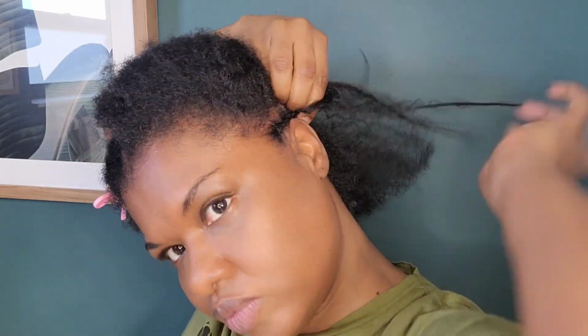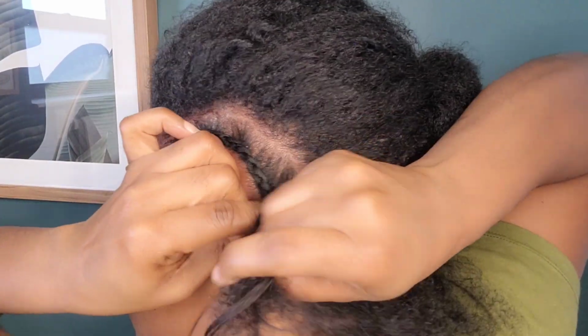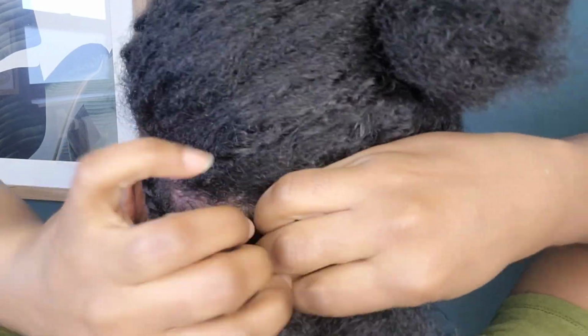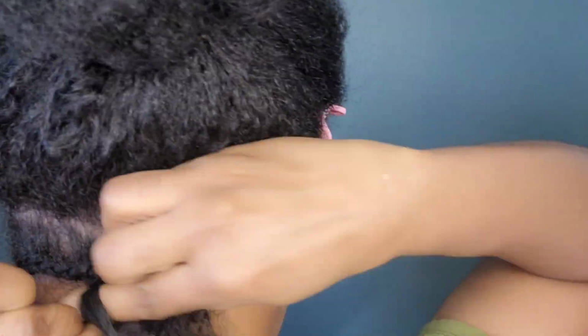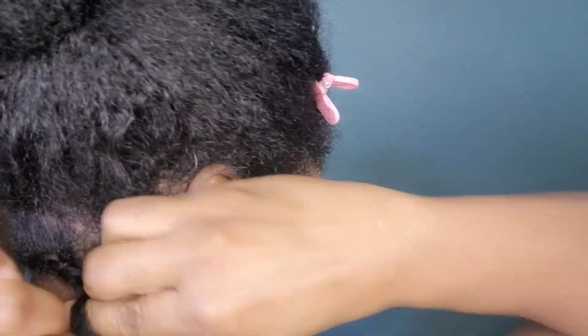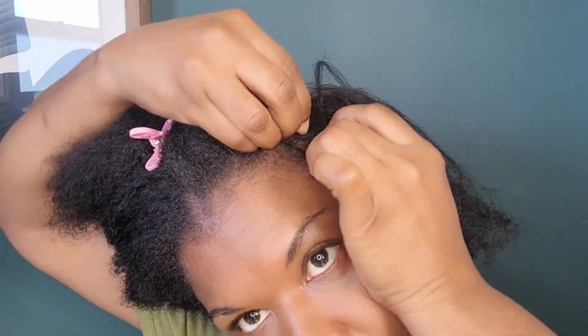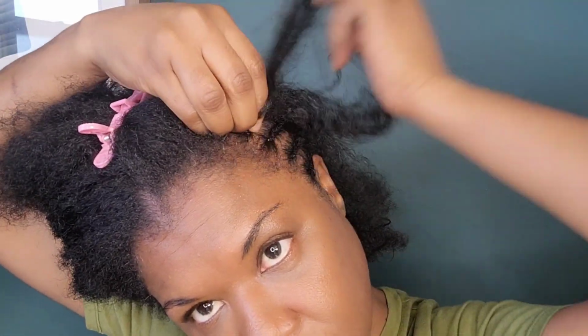All right, so what we're doing is we're braiding all the way back, and as I said before, I kind of curved that part all the way over to the opposite side of the head, which is the way that I love to do my braid pattern when I'm doing this basic braid pattern. So we're just taking that braid all the way across, and of course we're going to continue to make sure that we braid the hair all the way to the end. And I'm going to continue making my braids going all the way back.